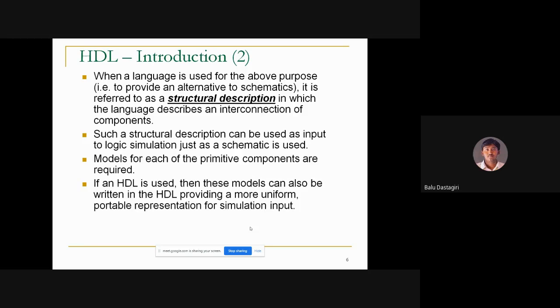The functionality of these gates is predefined in HDL programming, so these are known as the primitive components. Moreover, this representation of the HDL is unique, and we can use it for the portable representation of the simulation input. Okay, so this is the basic introduction of the HDL.